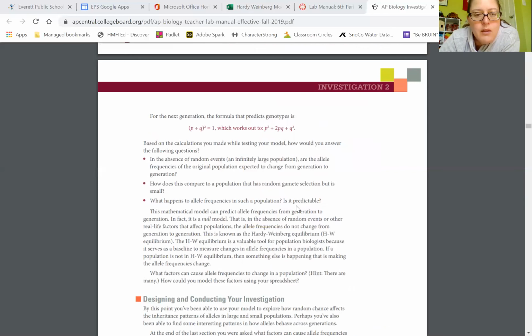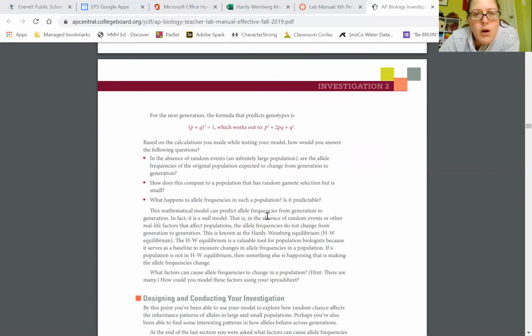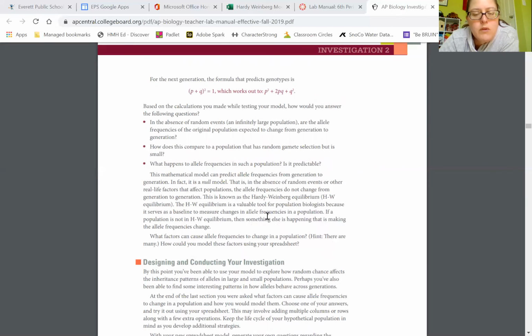Okay, and then it gets into what we can actually use our spreadsheet for and what we can use it to tell us. And I also really like this paragraph right here about the idea that Hardy-Weinberg is the null model, right? In Hardy-Weinberg, nothing changes. And so it is a tool that we can use to come up with our null hypothesis. Because Hardy-Weinberg has all these assumptions, right?